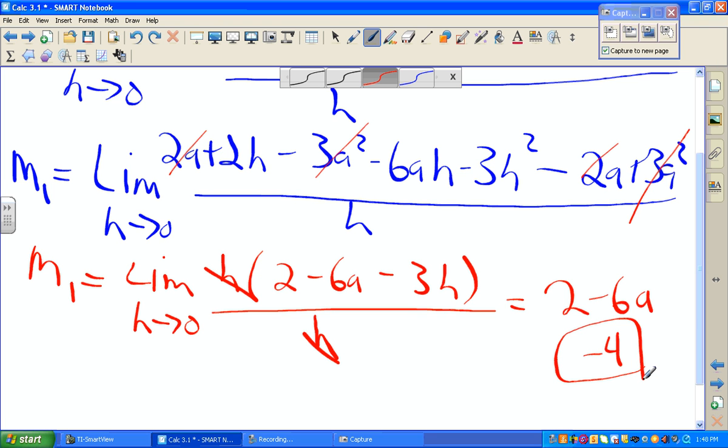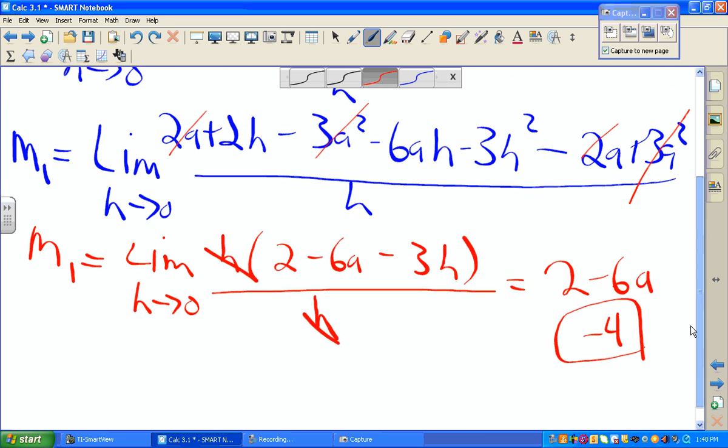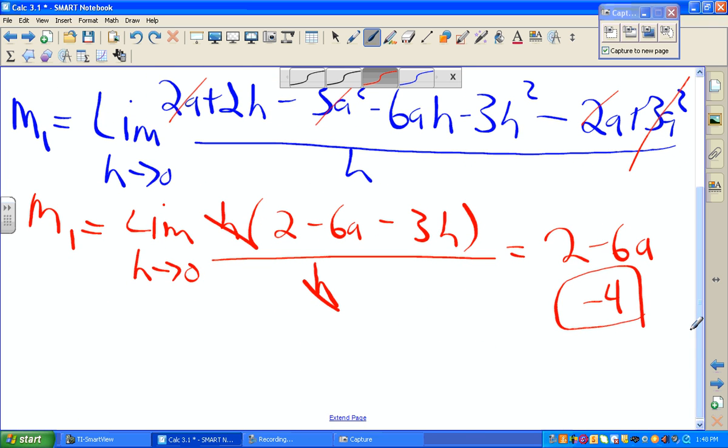Obviously, later on in this chapter, you'll be doing that a lot quicker, but for right now, you have to practice the algebra using the definition. Questions on that? That's the instantaneous rate of change. That's the velocity at 1. It's your first time doing stuff like that, where you have the 2 and the 1, things like that. Pretty good. Ready to go?